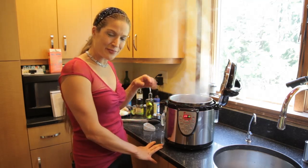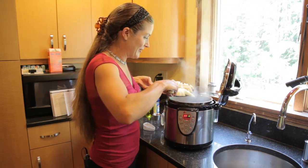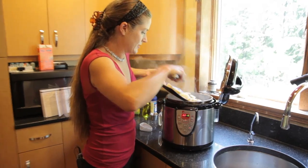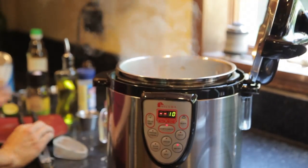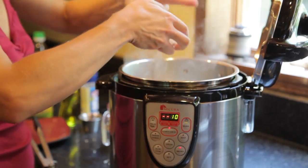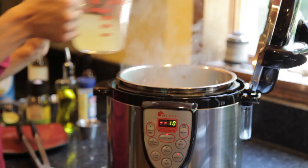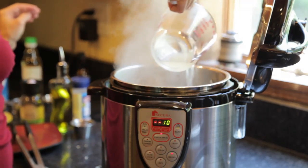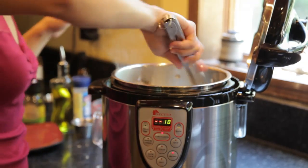Okay, we're all nice and brown, so we're gonna go ahead, simply add our vegetables. We don't have to take the meat out. Add some nice chopped onions, some potatoes. I like nutmeg, so I'm gonna go ahead and add about a half a teaspoon of nutmeg right on top. And then 1 cup of chicken broth. Oof, all nice and bubbling in there.